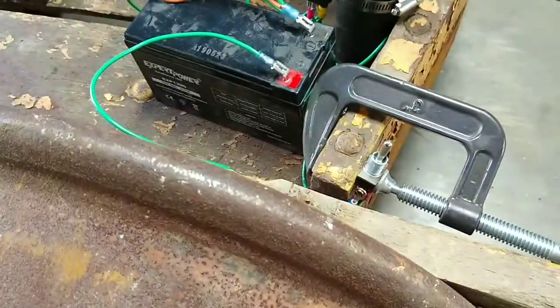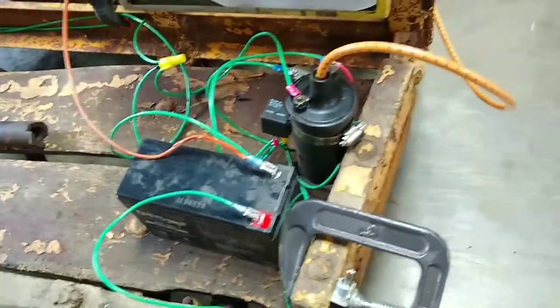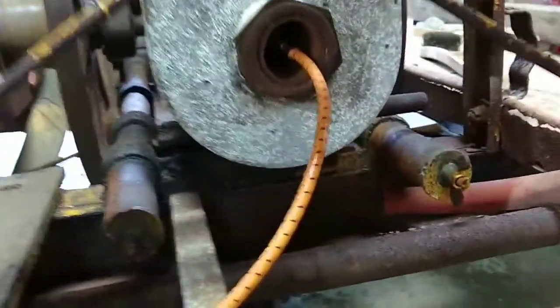We got everything jury-rigged together here with a switch, the battery, got our buzz coil wired up. Mike and I just put the spark plug wire together. She's got a spark plug buried down in there. See her in there.